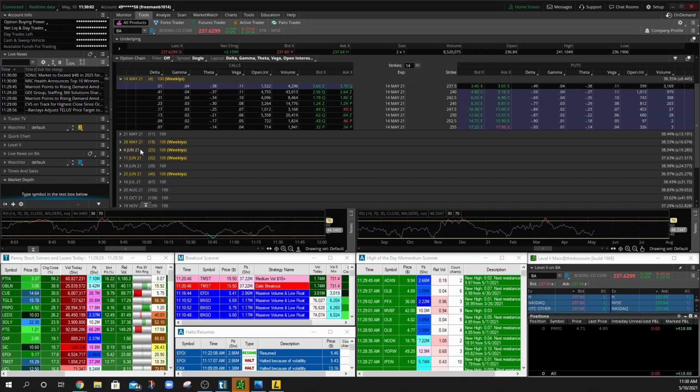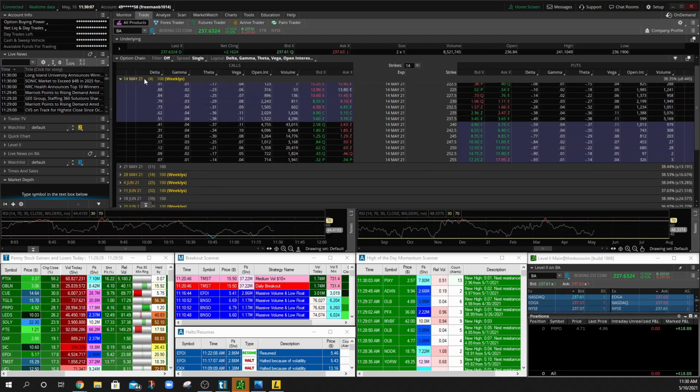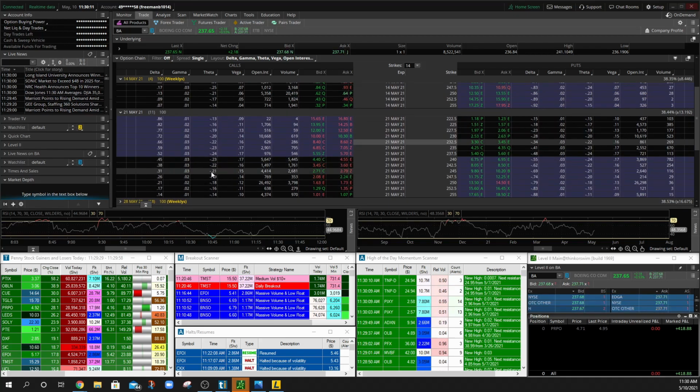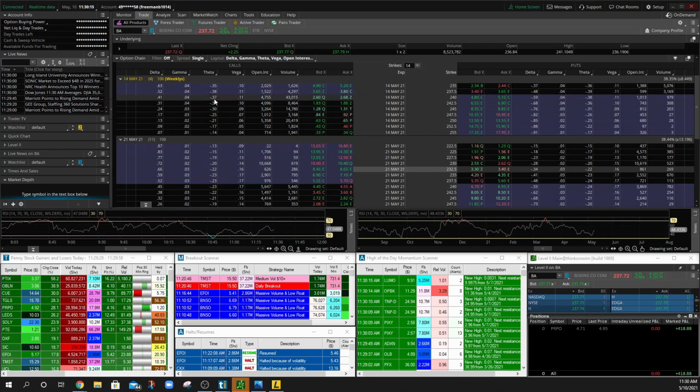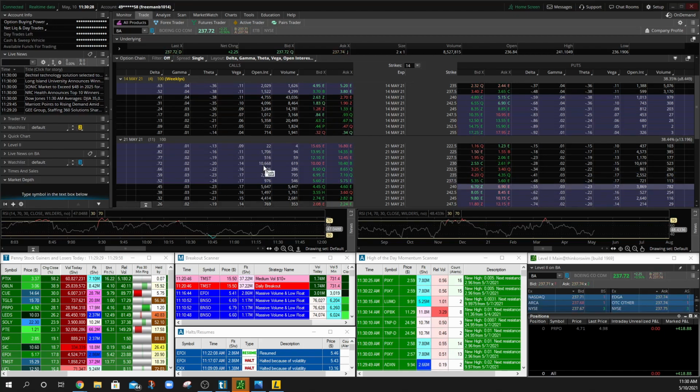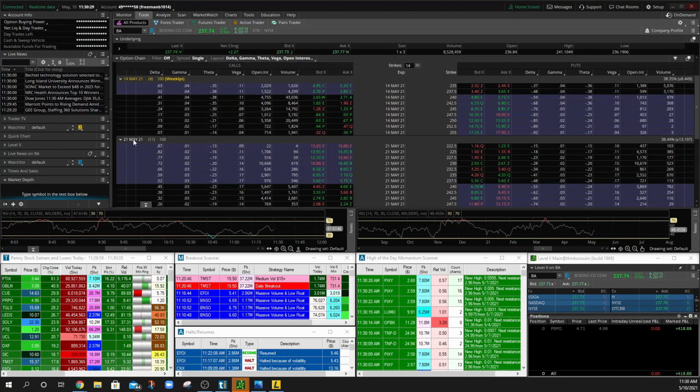Or if you want to swing trade, if you think you're going to hold it all day, maybe into tomorrow, don't buy the closest to expiration. Maybe go out a little bit, reduce your theta. Pay a little bit more, but they're not going to move as aggressively. Your theta here is 37, your theta here is 23. So time decay alone, you're already saving about $15 per contract just for holding it into the next day. That's when we get into our swing trading options tomorrow, when the theta really plays a huge factor, okay?